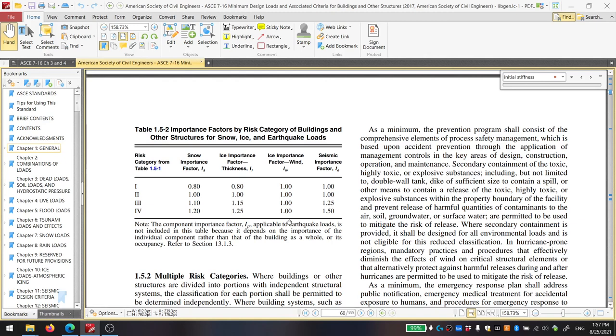We don't use importance factors like these for live load and dead load simply because we already consider that when calculating them, especially live load. For example, previously we talked about calculating live load and finding the table values and how there are different values for classrooms and hallways and that sort of thing. Those uses already have a very easy way of baking the importance into account. There will be a section in there for hospitals, so you don't need a separate importance factor for live load of hospitals because there's already a category for hospitals in the original live load values. But for the environmental loads, which are just applied by the environment onto the structure, that is where we go and actually apply these importance factors.